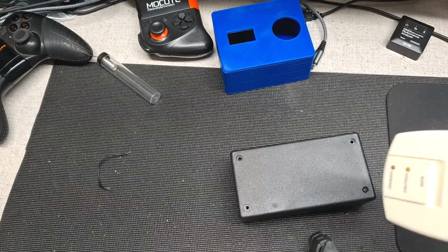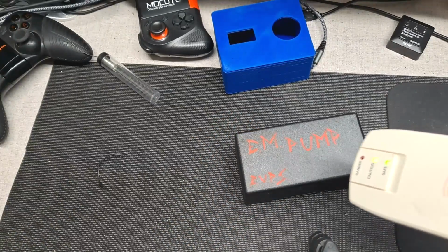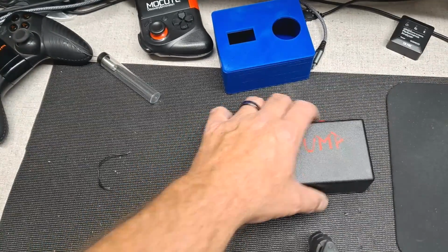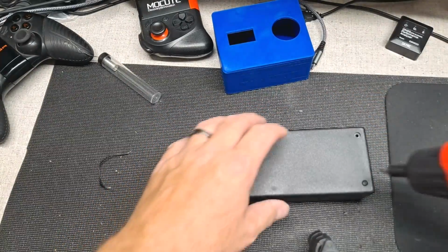Right about there. Okay, that's not bad. Check out the other side. Caution. Danger. So, I'm fairly happy with that. Again, this was the first EM pump that I've ever built, and it does work.